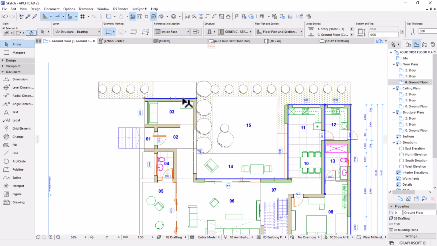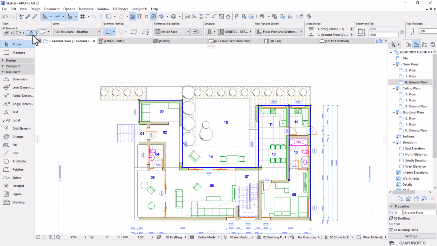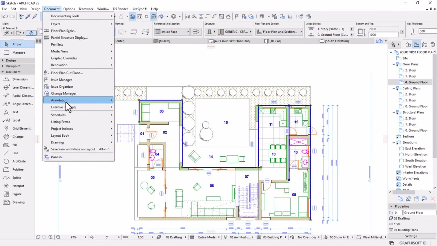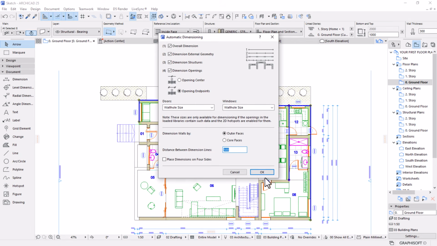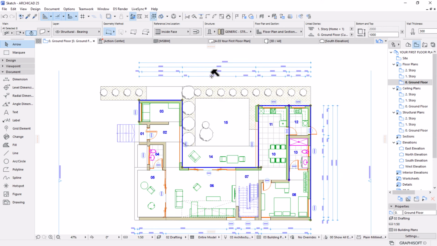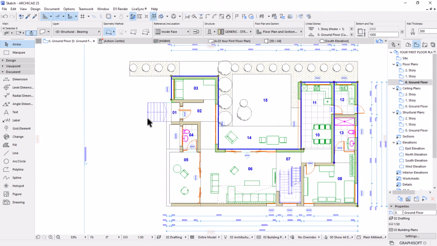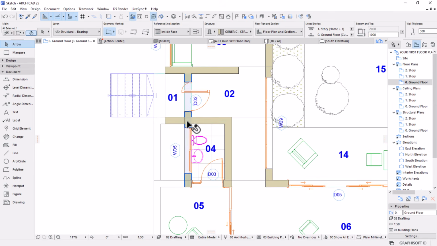This wall, I'll pick this one. Let's find this for the thickness. Documents, Annotation, Automatic Dimension, Exterior, and then we can hit OK, draw a line that defines the length, then place the dimension. Then I'll now finish for this side.